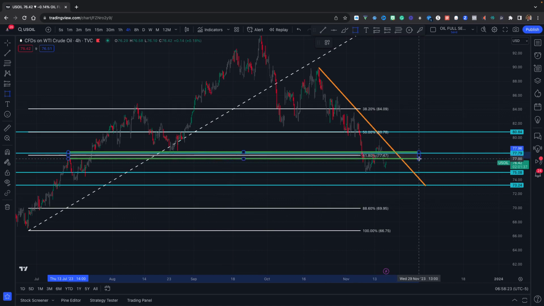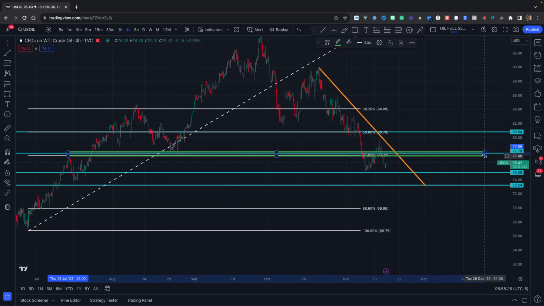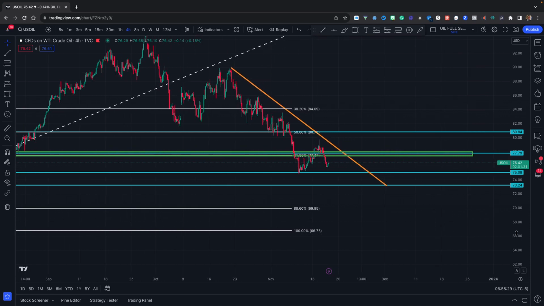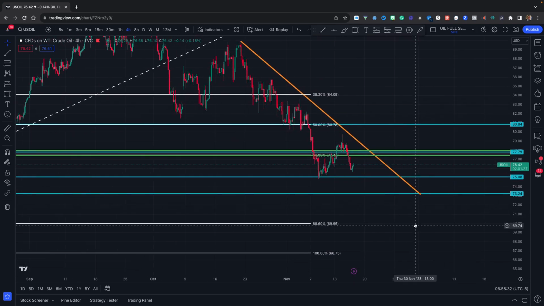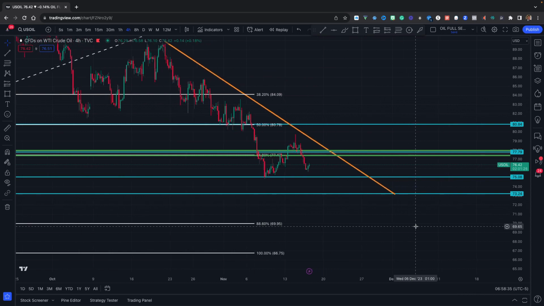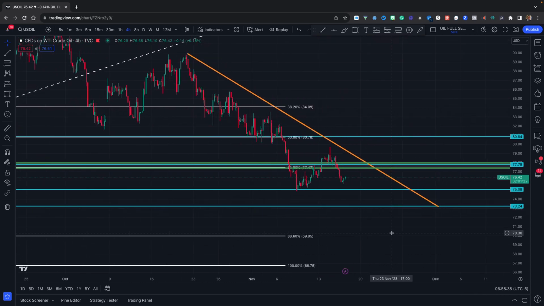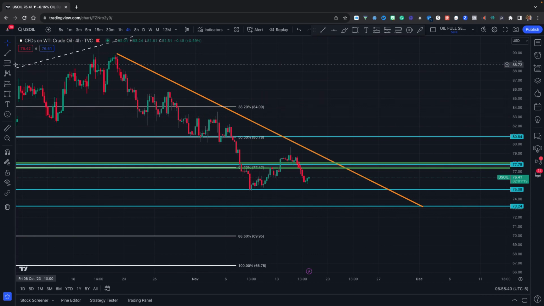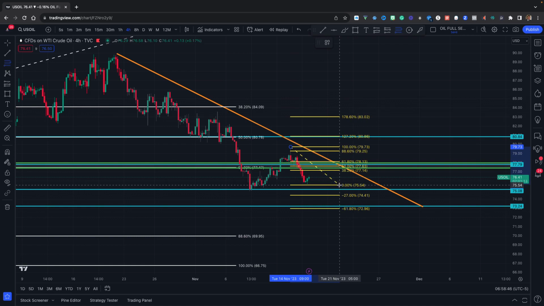What is price going to do when it comes back up, not only to near the trend line, but also back up to that zone? Are we going to retest that zone? Now, I am going to make this a little bit fatter. I'm going to throw another Fibonacci level on here because this will give us some real nice congruence. If we come back up to this area today, this would be the next sell opportunity because we are retesting a zone, we are retracing back near the 61.8, and we also have this moving trend line.